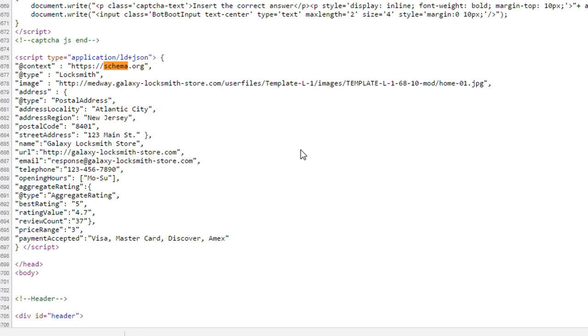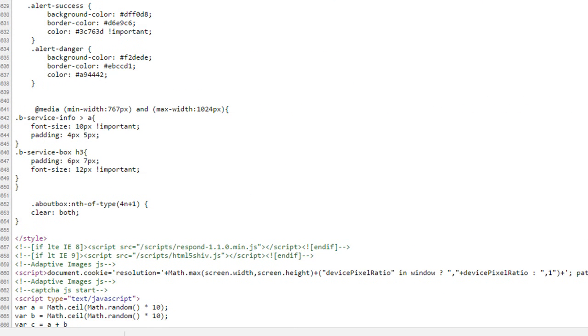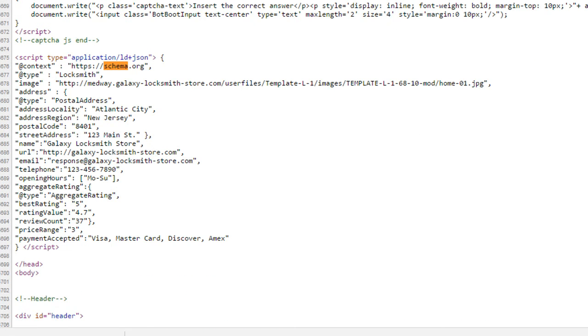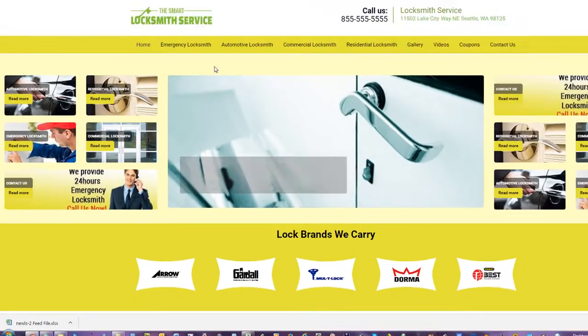All that's here. Now, the point of creating schema again is that this page tells Google what it's about. That way Google doesn't have to try to guess from the H1 tags, page title, meta description. It gets to know. It's a huge ranking advantage for anyone that actually codes schema into their web pages, and that is built in standard with our latest templates.